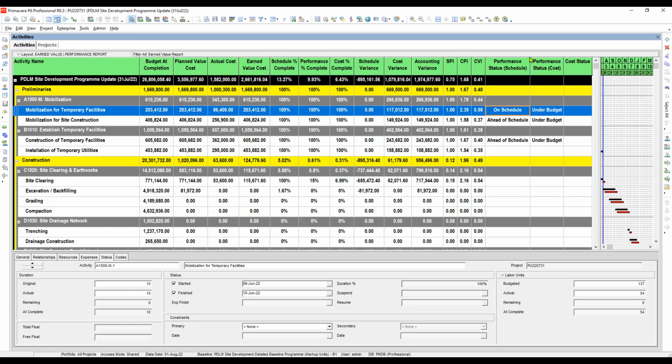Okay, so when we say performance, we are comparing the performance in two parameters. The performance is compared to the planned values or planned parameter, and the other one, performance is compared against the cost parameter or expenditure.